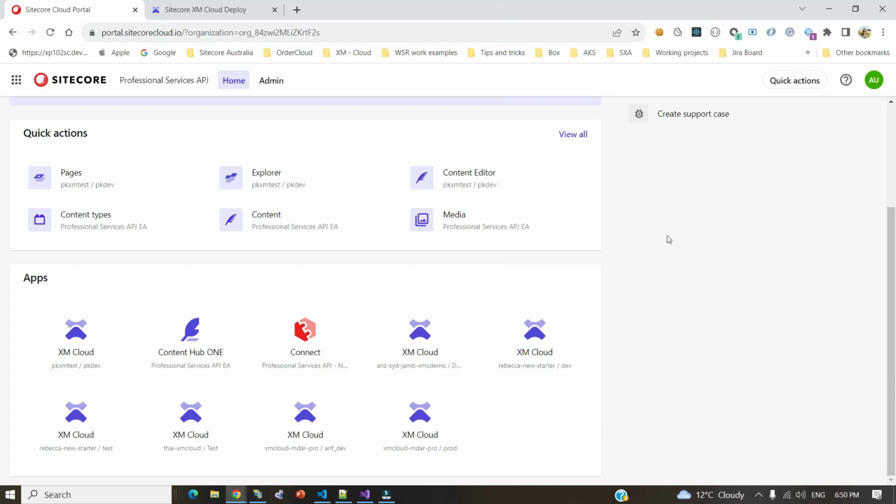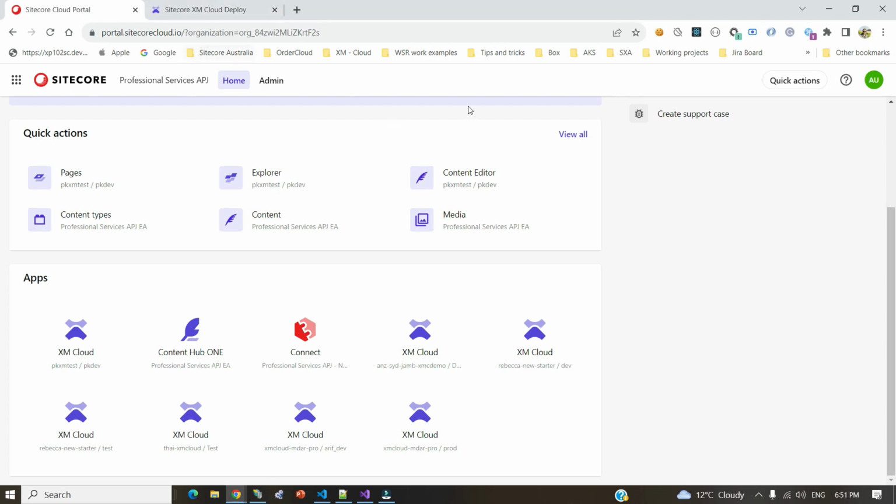Today I'm going to explain some of the terms that we use in XM Cloud environment, which is environment itself. So it is really important to understand what is environment and how you can configure your different environment, which is so easy. And how can you connect your local instance to one of the environments and deploy your artifacts in there. So let me go through one by one.